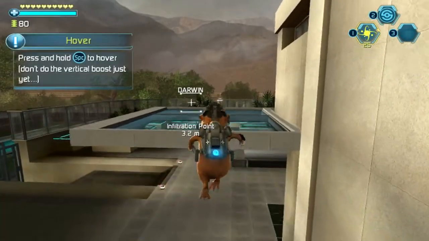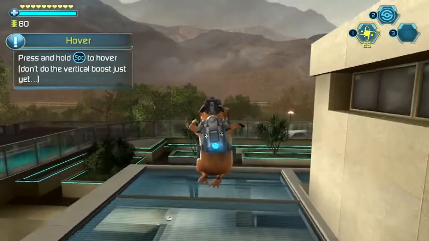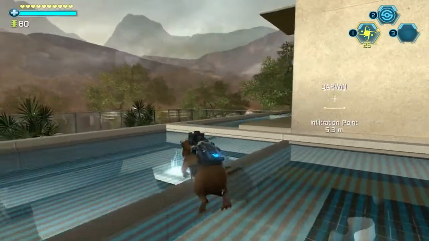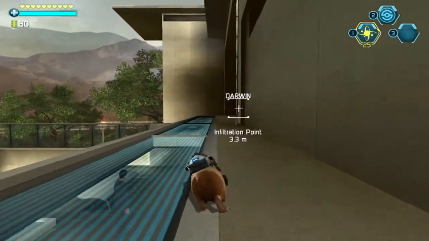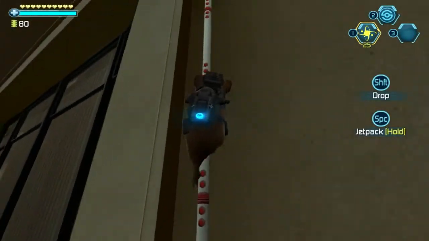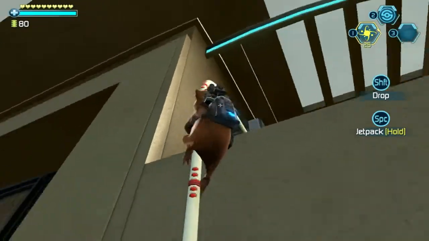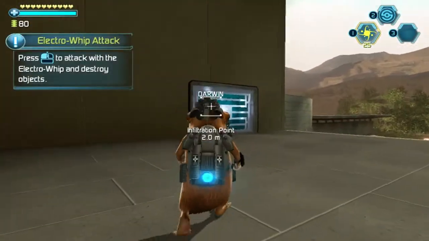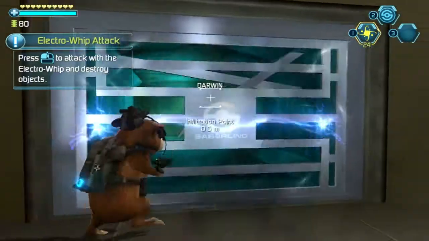Press and hold the jump button to hover. Then use the vertical boost. Use the electro web to destroy objects.